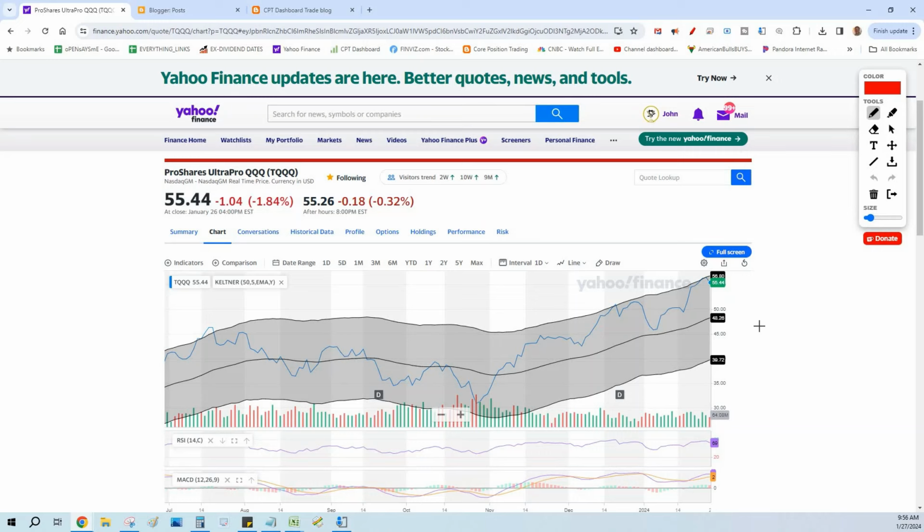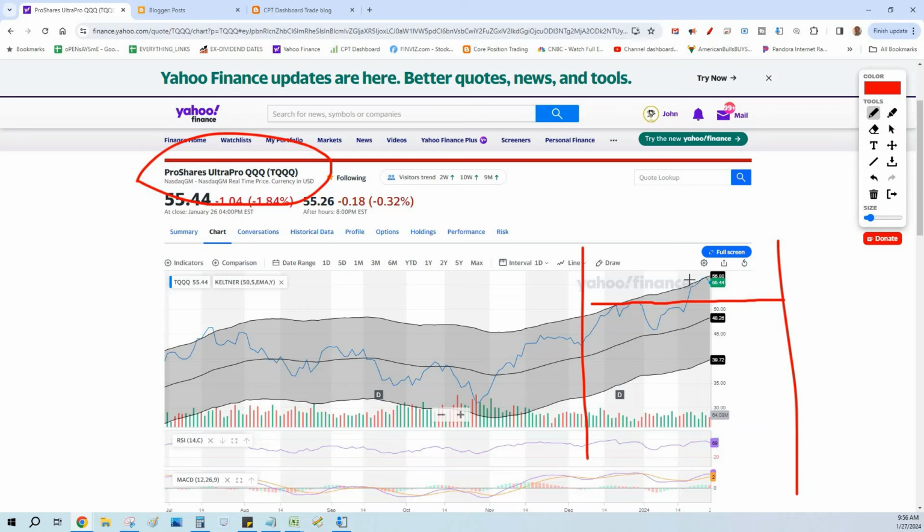What I think might happen is that the NASDAQ, remember this is the NASDAQ, it's just 3x amplified, should pull back to its last resistance. And it's a short window. This is very tight. I mean, this is basically 2 months here. If the NASDAQ is going to sell off, which again, it could, I think it comes back to the last time it broke resistance. So with that said, I think 53 is that number using the TQs.